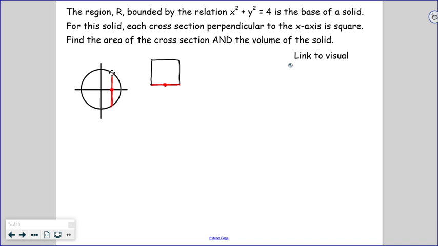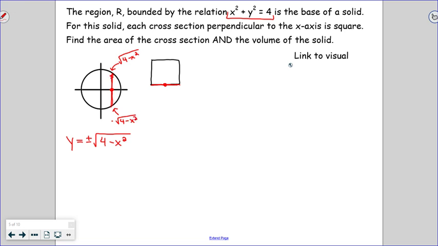So what I did is I took the equation, x squared plus y squared equals 4, and looked at it in terms of y. So if we were to solve that for y, remember that we would be square rooting, so that gives us the plus or minus. So that would be our equation that we had at the beginning, x squared plus y squared equals 4, in terms of y. But that represents the two halves of the circle, top half being the positive square root, and the bottom half being the negative square root.